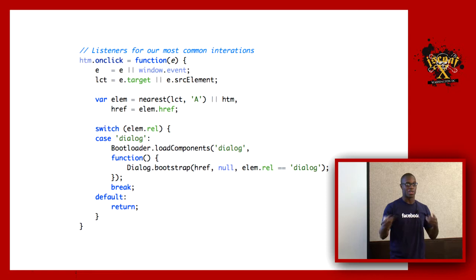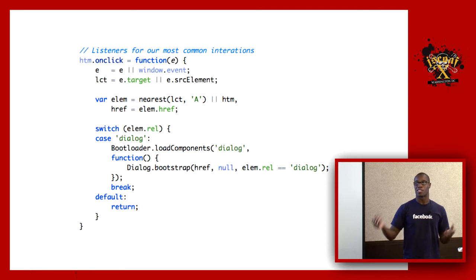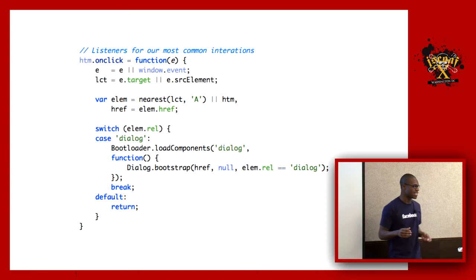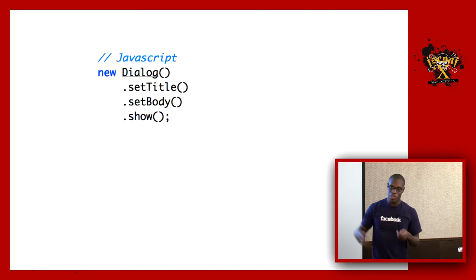So now with just this little amount of code, we can open that dialog for our language selector or, let's say, if you're customizing your settings for feed, right? It's fairly straightforward. And the awesome part about this is, normally you would specify in JavaScript to open a dialog by doing this code, right? So you'd create a new dialog, set all the attributes on it. But again, this is per use case, you are writing new JavaScript, right?